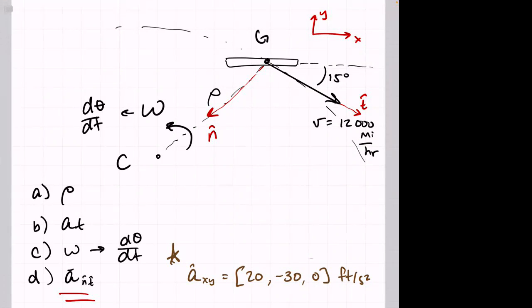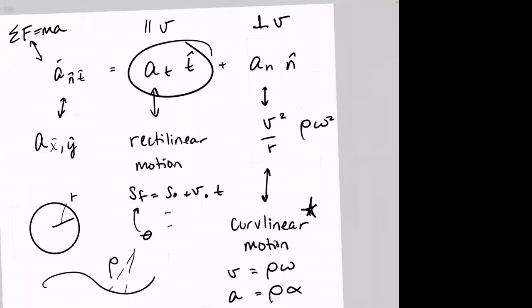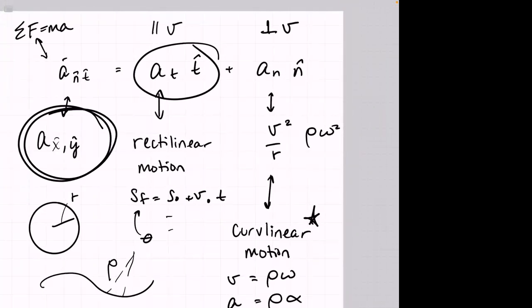And we have our acceleration. It asks for this acceleration later, but I'm going to go ahead and calculate that now, because based on our map from before, we are given this and we are looking for rho. We have to have some kind of information about these individual components. Therefore, we know we're looking for AN to get rho. So I'm going to go ahead and rotate this XY acceleration to match the NT. And from there, we can use that V squared over rho.